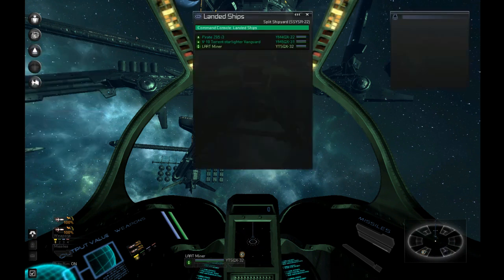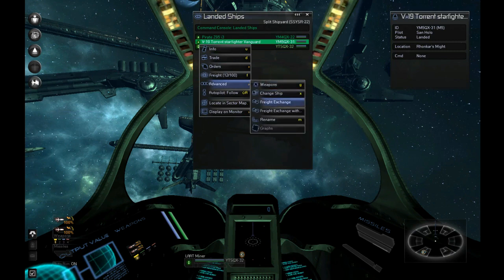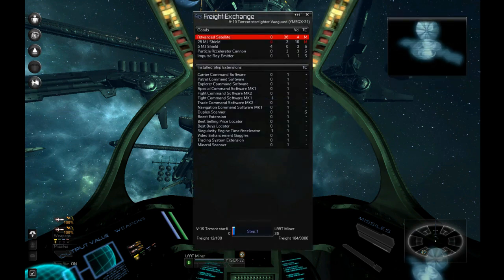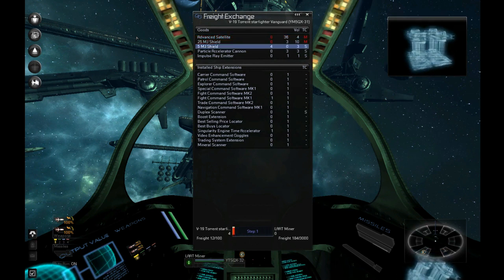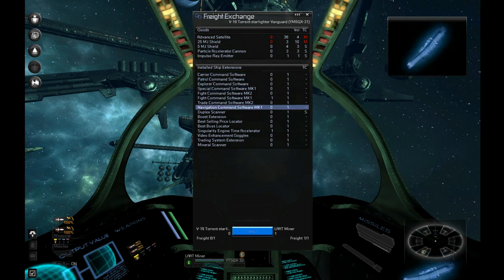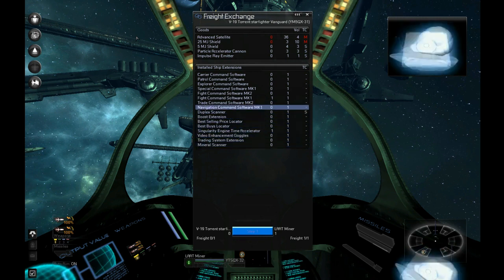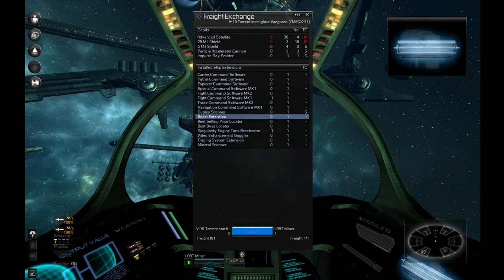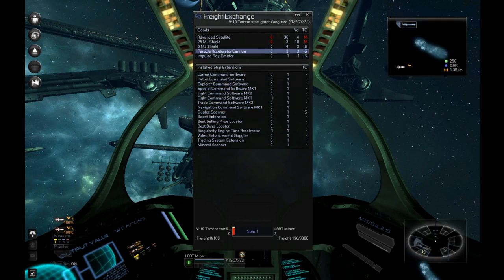I do landed ships. Select the B-19, advanced, and freight exchange. Then I can go with the B-19 on the left. So I can strip down those 5 megajoule shields transferred. That software the other one already has. Yeah, that's basic software. It doesn't have anything extra anyway. Didn't have much on there.